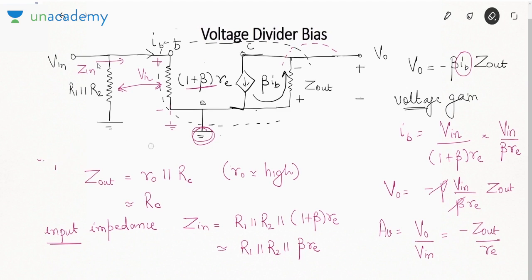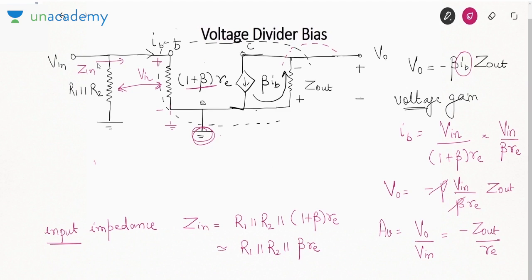which means that the voltage gain is minus R naught parallel RC by Re. As I told, R naught parallel RC is approximately RC. So minus RC by Re. The negative sign indicates that there will be a 180-degree phase shift between the input and output. So remember, the output signal will be an inverted version of the input and it will be amplified by a factor of RC by Re. Okay. So that is how, if you replace BJT by its equivalent circuit, you can find any parameter that you want to find.